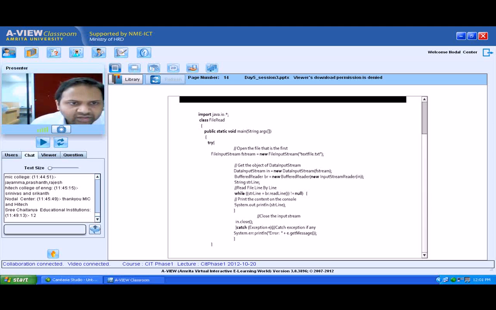So this is the code that is there. I'll save this, and let's run this code and see what's going to happen. So I have a file, FileRead is the file name, FileRead.java. So if you see, a lot of errors are there. I think there's some problem while I copied.